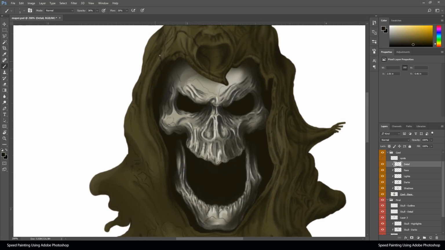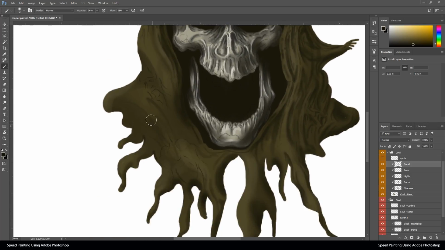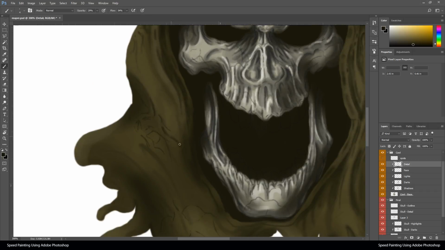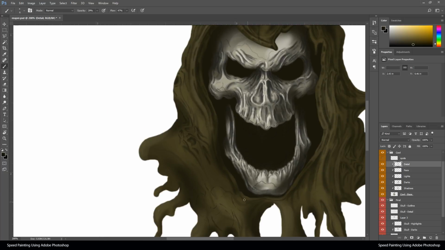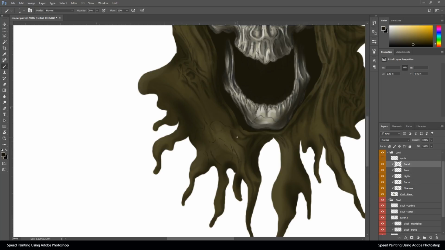Now here what I'm doing, I was just kind of playing in my head like, well, at the end it's going to have some stitching and it's going to have a little bit more of a harder, at the end of the cowl it's going to have kind of like a finished stitched area. That way everything can come together. So I'm just kind of setting all that up like, okay, here's where I'm going to have this go.